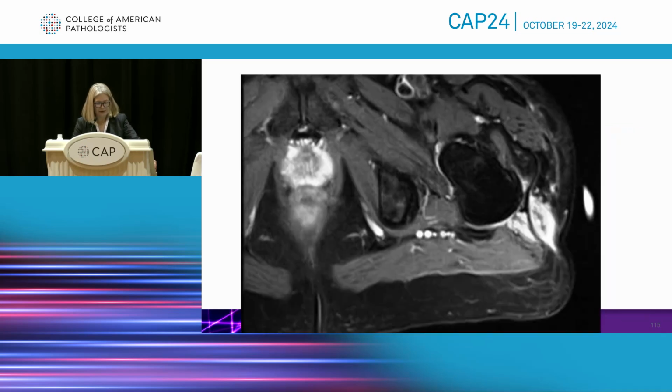Here's another example. I loved this one. This one was pretty rare, and we managed to figure this out pretty much on clinical features and this imaging. So this is an elderly gentleman. He has limited mobility, spends a lot of time in bed. This is his hip. Right here, this is the femur. And there you have this lesion right here.